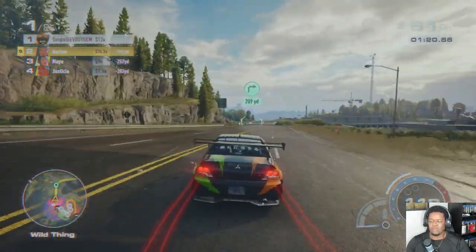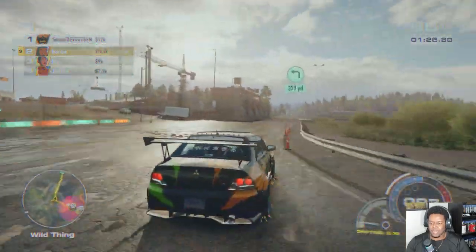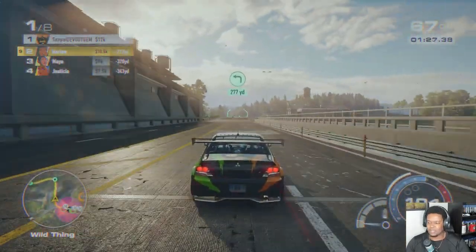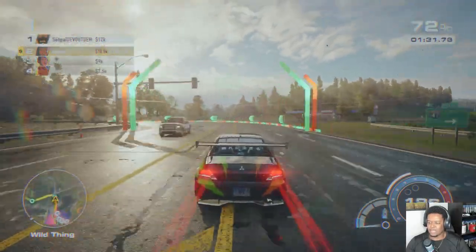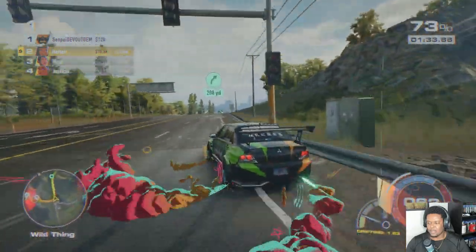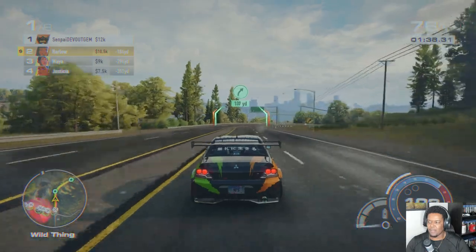See, now we're betting big money. Now we're betting like $1,000 instead of like 500 or some type of 600 deal. Yeah, yo, this Evo takes good corners. Look at this. As I said that, I just hit the guardrail. That's fine.